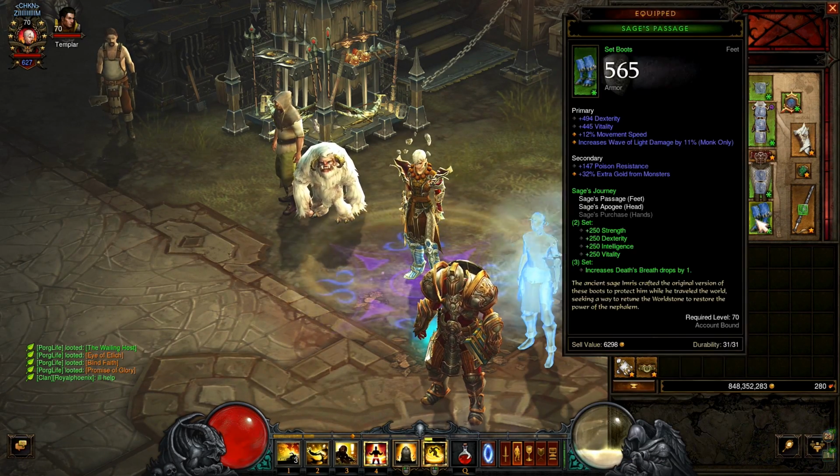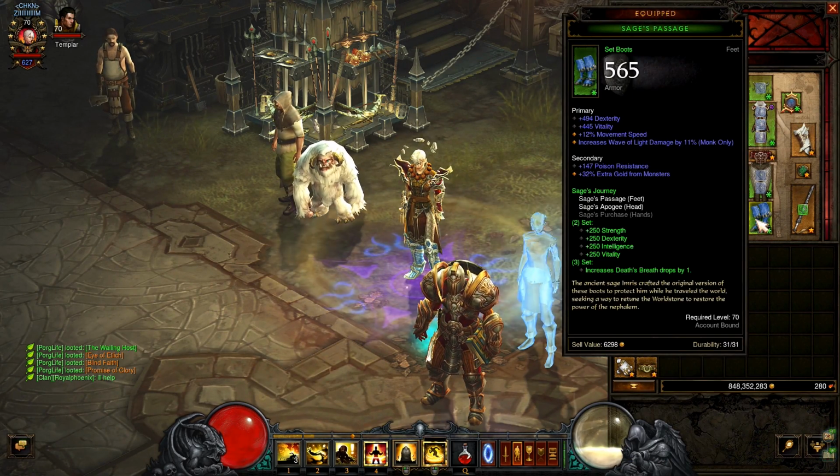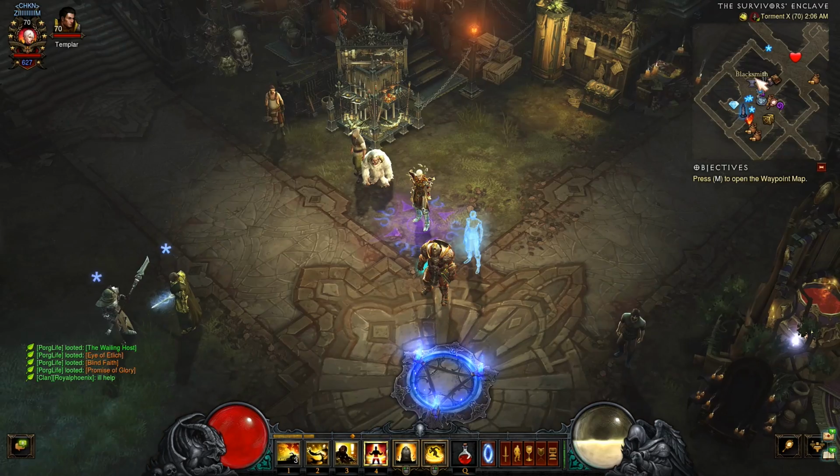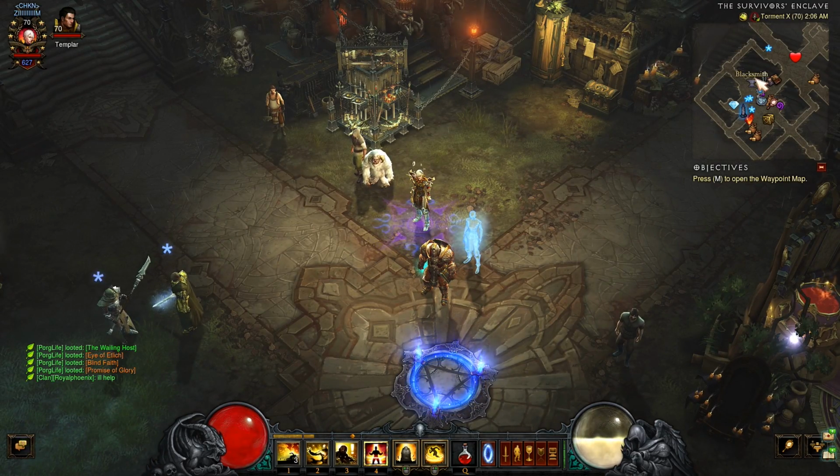Our helmet and our boots are of the Sage set, and this increases Death's Breath drops by 1. On Torment 10, that means we're getting 3 Death's Breath per kill, usually. On Torment 13, this means you'd be getting, I believe, 4 per kill. If you're able to clear it in a fast time, then that would be worth it for you.